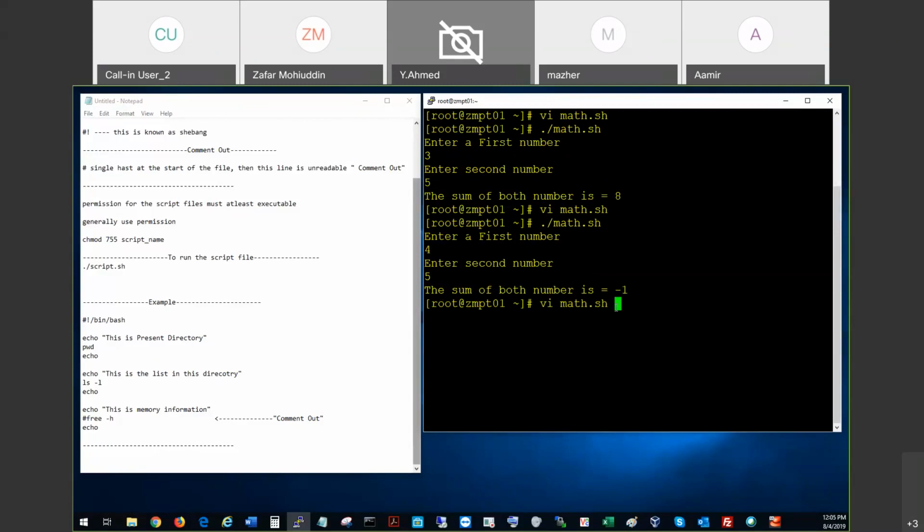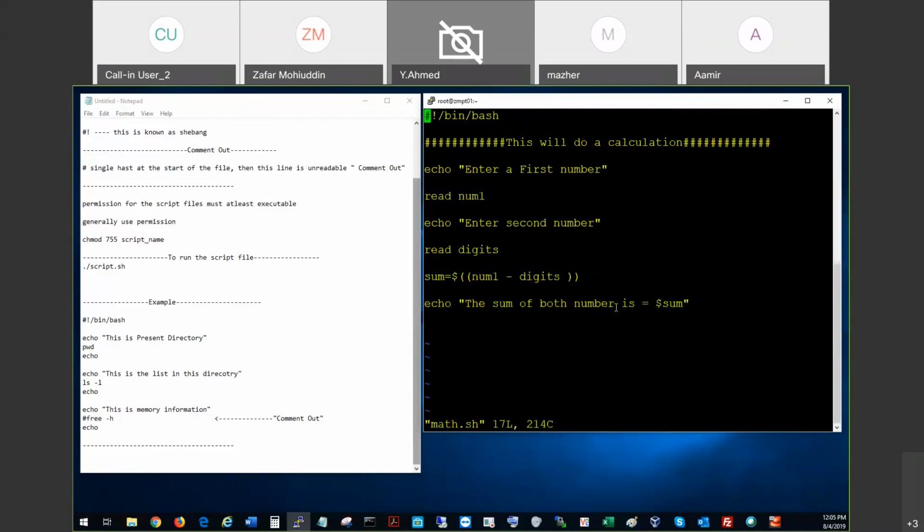And let's see here if we want to multiply it. How is that going to work? In the language, for multiplication you have to put an asterisk, shift 8.